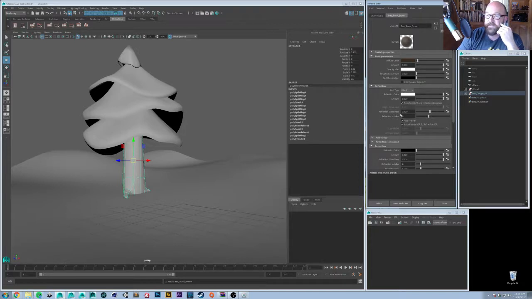Also, I've noticed that if I start going lower on that, some strange things can start happening on your reflections. You might get some hard edges where there should be all soft. Just weird things happen. So I would recommend trying to never go below 0.5 on your reflection glossiness.